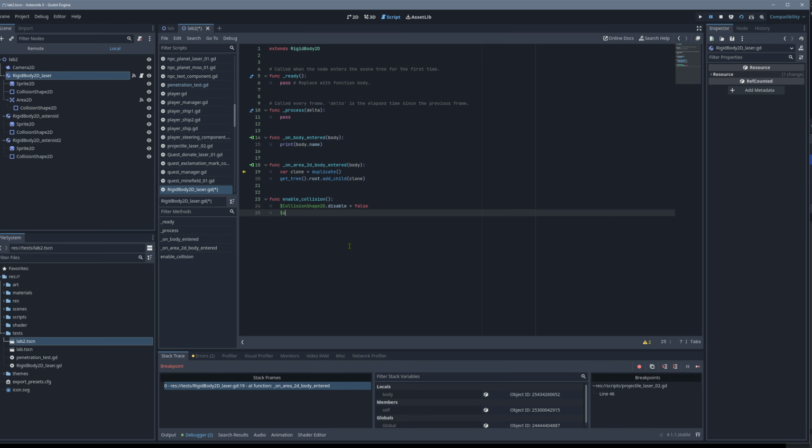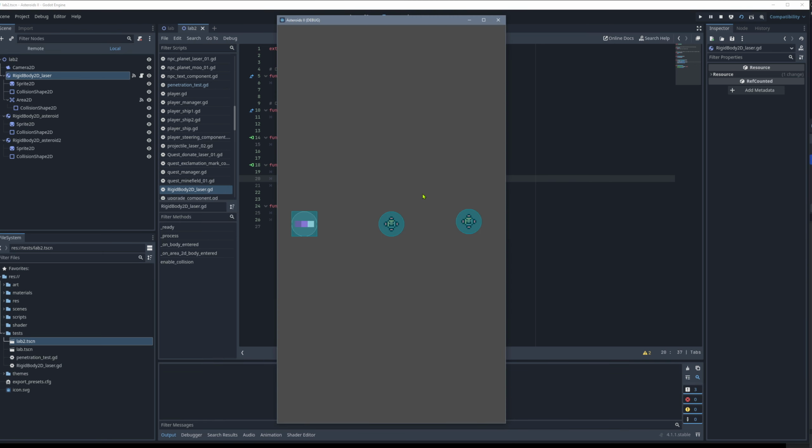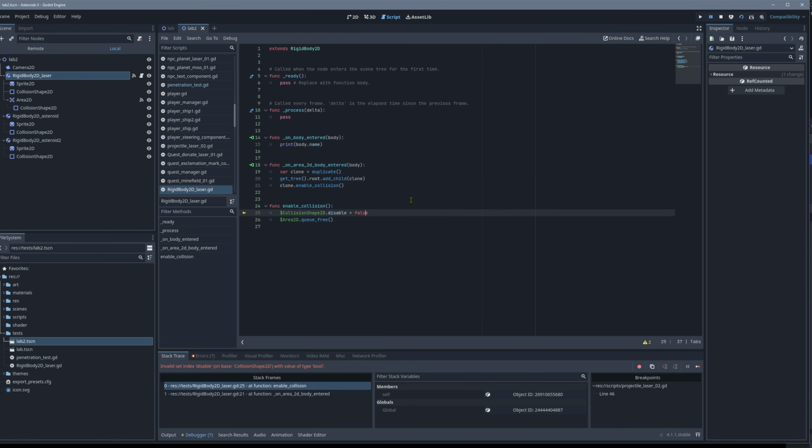And then also we don't need the area anymore, because we know after one passing through we don't need to know about another passing, basically, so we can just destroy that. And this we call for the clone. Okay, so, and this should not work. Oh, but at least the breakpoint. No, wait.